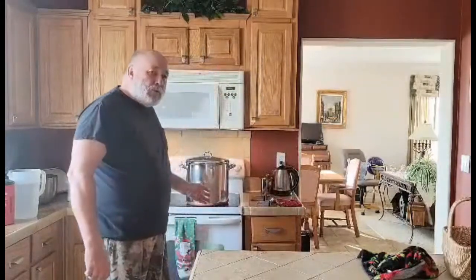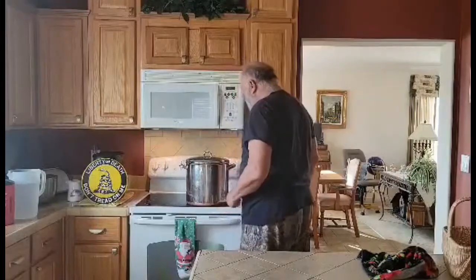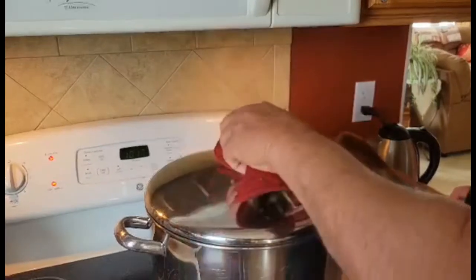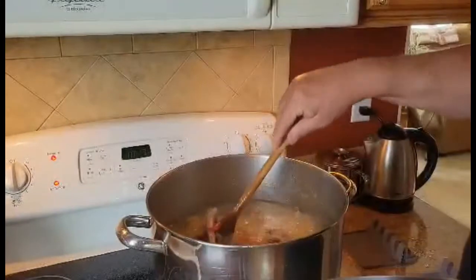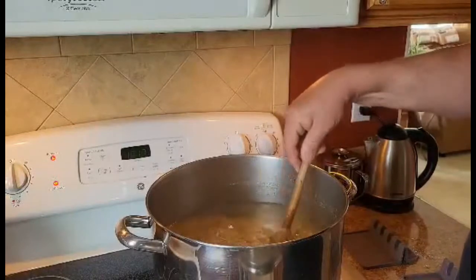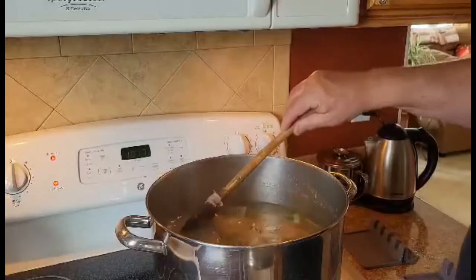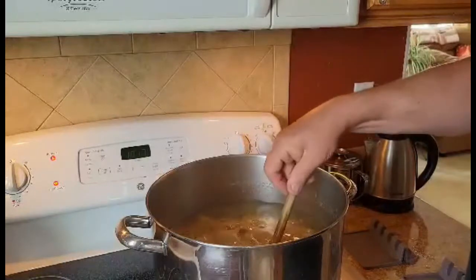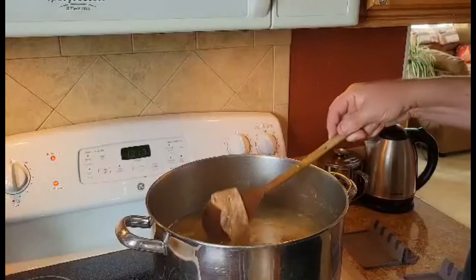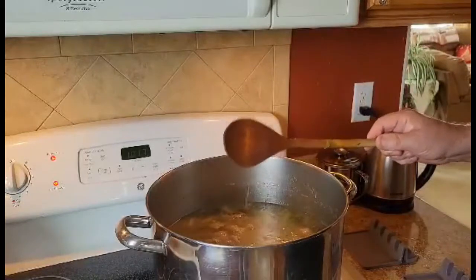I usually do it in a five-gallon pot like this and then strain it later on to get what I can out of it and then can it up. So let's take a look at what's in the pot. I've already stripped all the meat off the turkey bones. I've added onions, carrots, celery, and peppers to it. It's been on the stove now for a little over two hours and I'm going to cook it for at least another four hours to get everything out of the bones. It smells wonderful — you practically want to lick the walls in this house right now. Things like the skin and all the fat come off and flavor the soup.